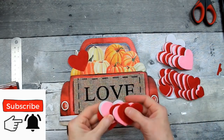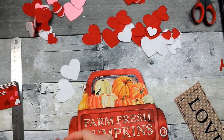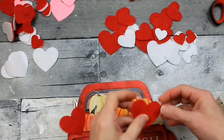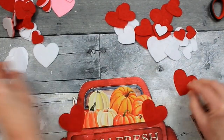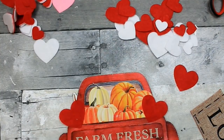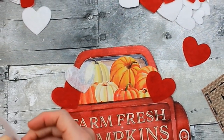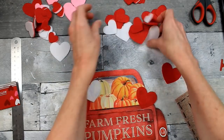I'm going to put something in the back of that truck to cover up all of those pumpkins. These hearts are great — I decided to go with red and white, and I'm starting to peel and place them. It's okay to overlap the little tailgate area because you want it to look like they're sitting in the back of the truck. One thing you should know about the white ones is that once you take the backing off they're pretty sheer, so you may want to double up on those stickers so you don't see what's underneath. Double them up and they'll cover up those pumpkins.